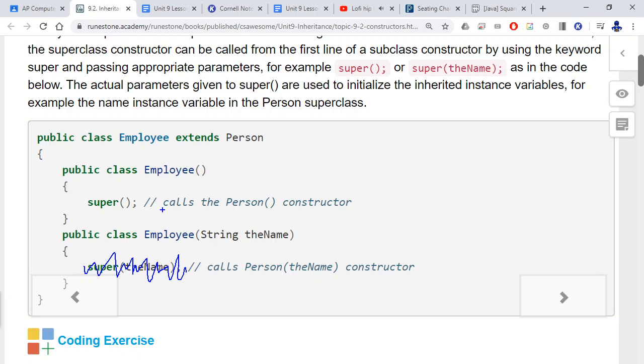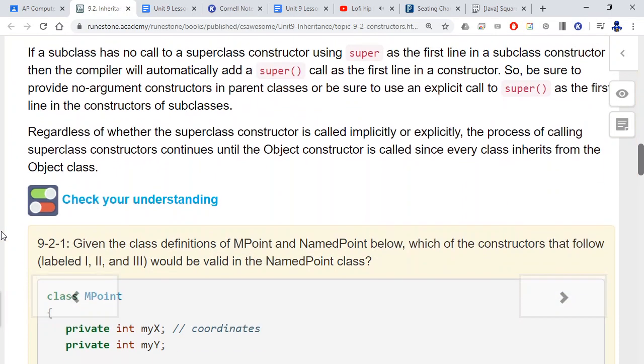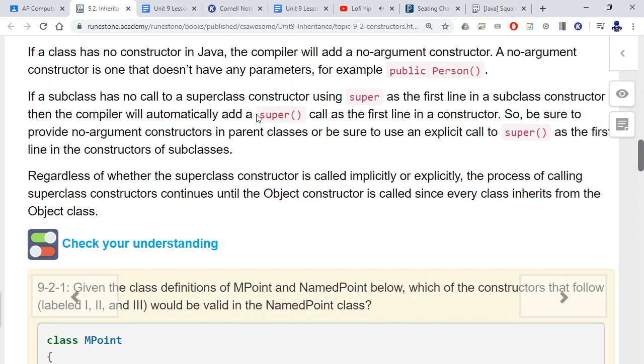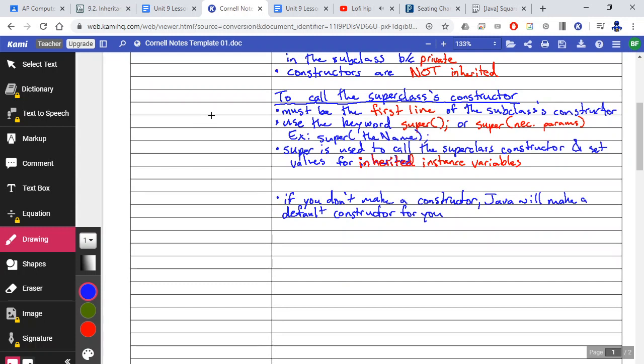Java will automatically call super for me, but very specifically: it will automatically add super with no parameters as the first line in the constructor. So be sure to provide a default constructor in parent classes, or be sure to use an explicit call to super.